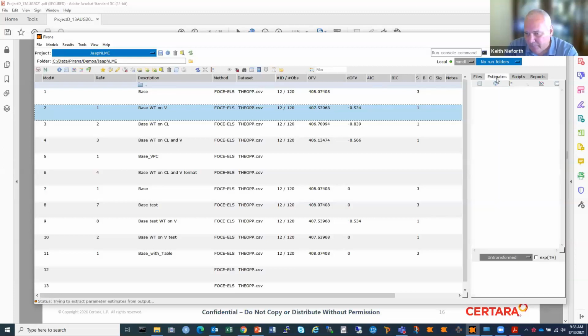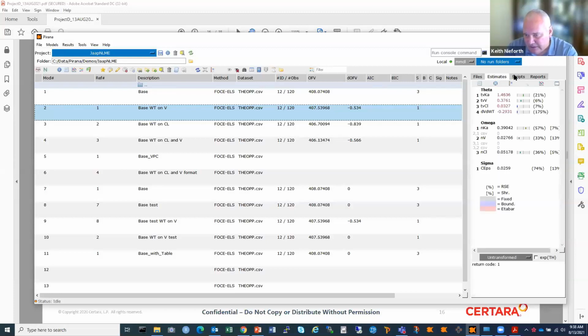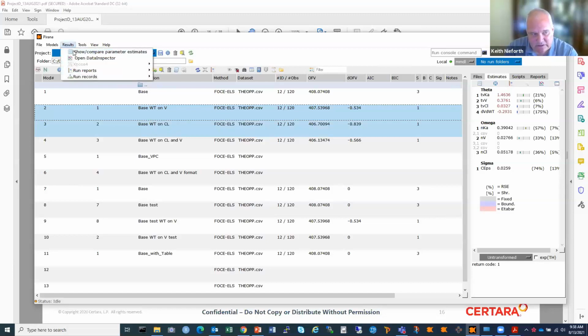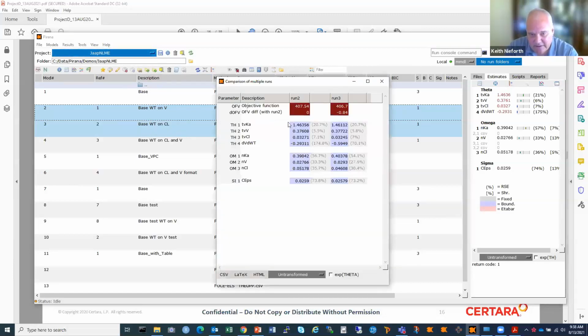But more useful are these other tabs, where you see there are estimates. So for this run, these are my parameter estimates, my thetas, my omegas, my sigmas. Piranha allows you to very quickly compare runs. If I hold down the control key and highlight 2 runs, I can go to results and show compare parameter estimates. And now I can see side-by-side views of the models.